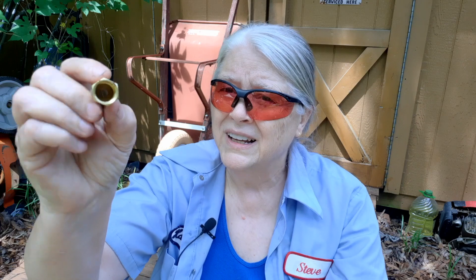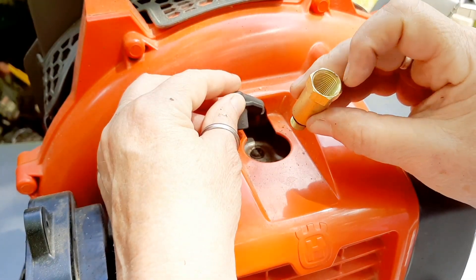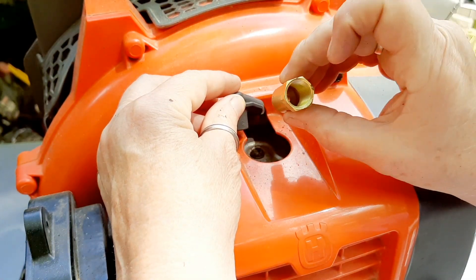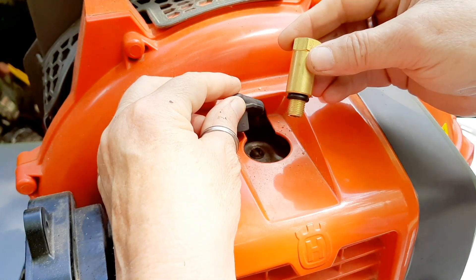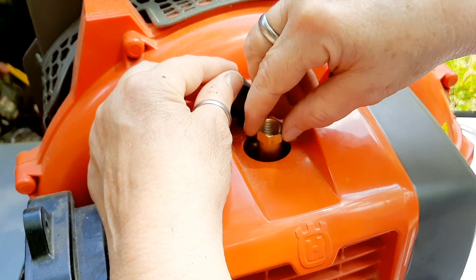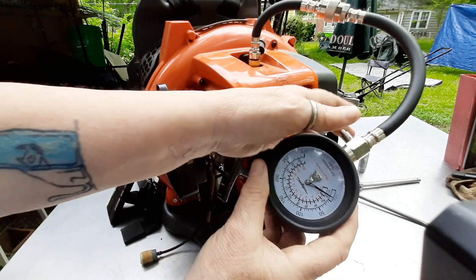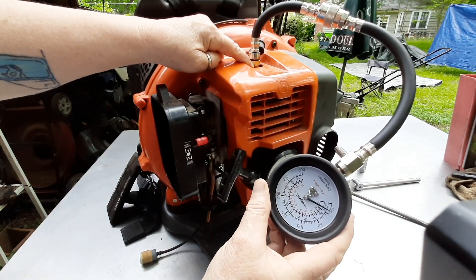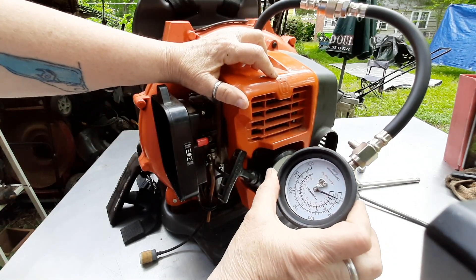This is great if you have one, but what if you're forced to use an adapter if you have a 10 millimeter spark plug? It doesn't seem like a lot, but I'm going to show you the math. So up until this point in time, I've not really had a good way to test compression with this guy because using these adapters is going to be pretty inaccurate. So let's see how inaccurate this is going to be — we're going to see what the compression is with the oversized adapter, and we'll compare it to the one I'm going to modify.